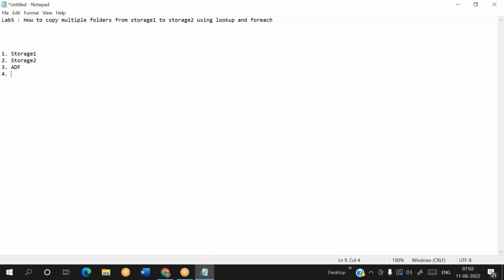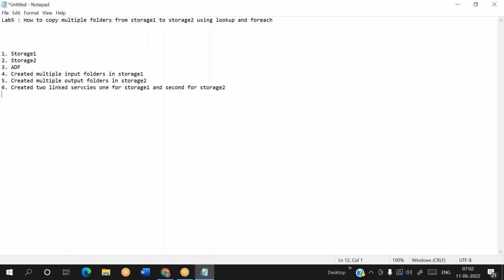The fourth step was creating multiple input folders in storage 1. Similarly, we created multiple output folders in storage 2. Then we created two linked services, one for storage 1 and second for storage 2.